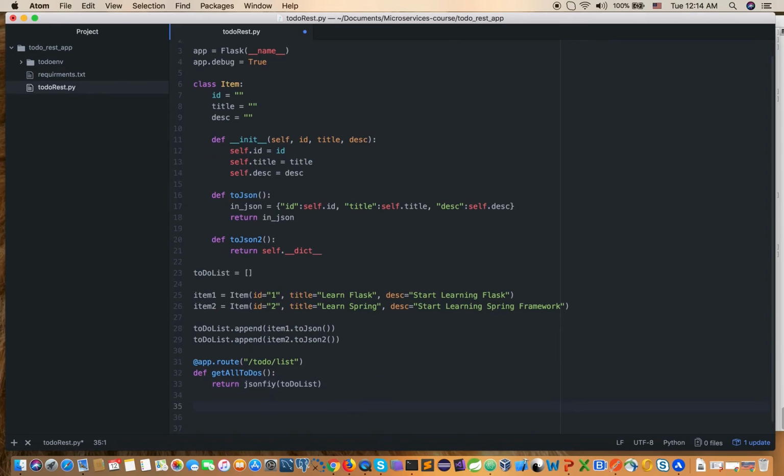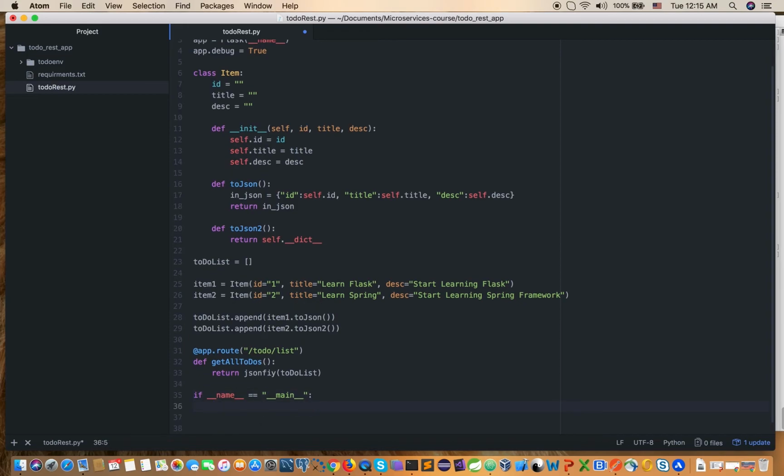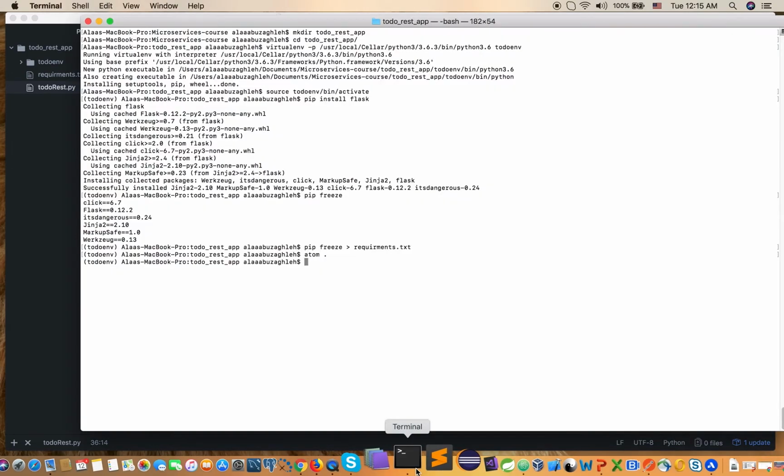So now we need to run this app. So we say if name equal to main, app.run. So let's see if that app is running correctly.